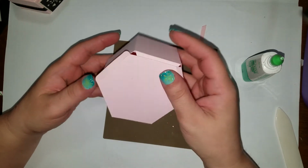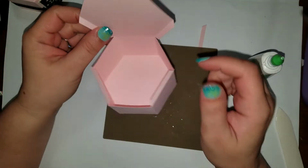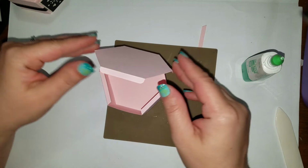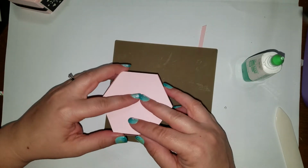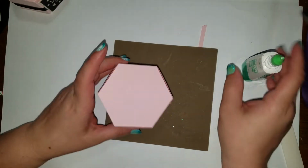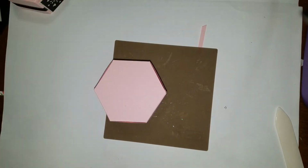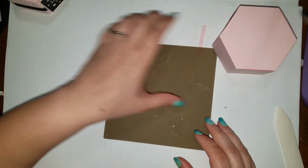Alright, so there's our box. And this is why I said do not put the glue on here and here, because this is how you seal your box. There it is. I think these would be wonderful to put like potpourri in, or little soaps and whatnot. Okay, so the box is assembled.